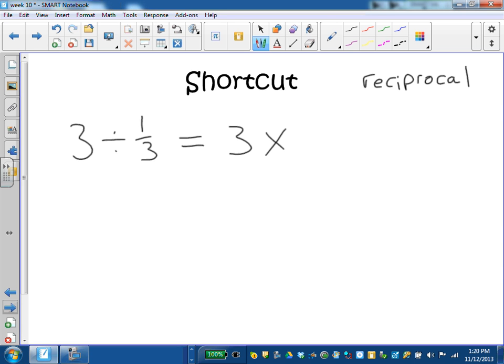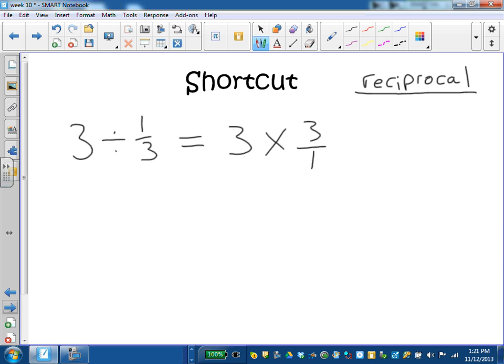Reciprocal. That means you take the fraction and you flip it upside down. So 1/3 becomes 3/1. All right, that's the reciprocal of 1/3, 3/1. Some of you may remember that word from the math STAR test that you had to take at the beginning of the year. If you got far enough where it asked you for the reciprocal, this is what it's talking about. 1/3 flipped upside down is 3/1.